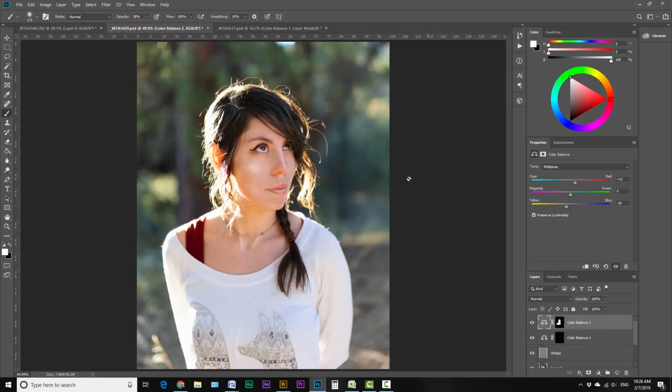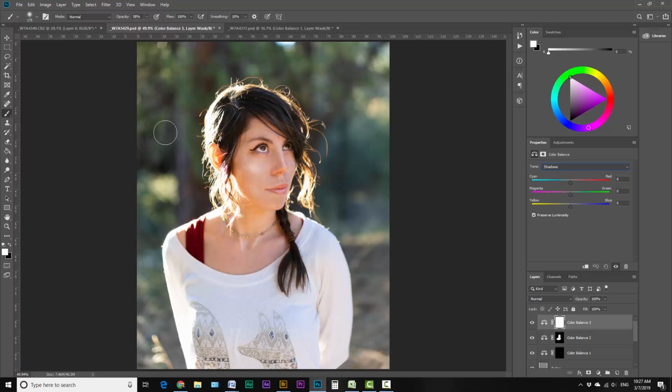So the next way that we're going to use color balance is for an overall split toning look. So let's go ahead and create another color balance adjustment. And this is where we're going to get into the shadows. So this is something that I've been doing lately, and if you guys like this look, let me know, because I'm considering making some presets, but if you're not interested in presets, this is kind of how you do it. So I'm going to go up here to shadows first.